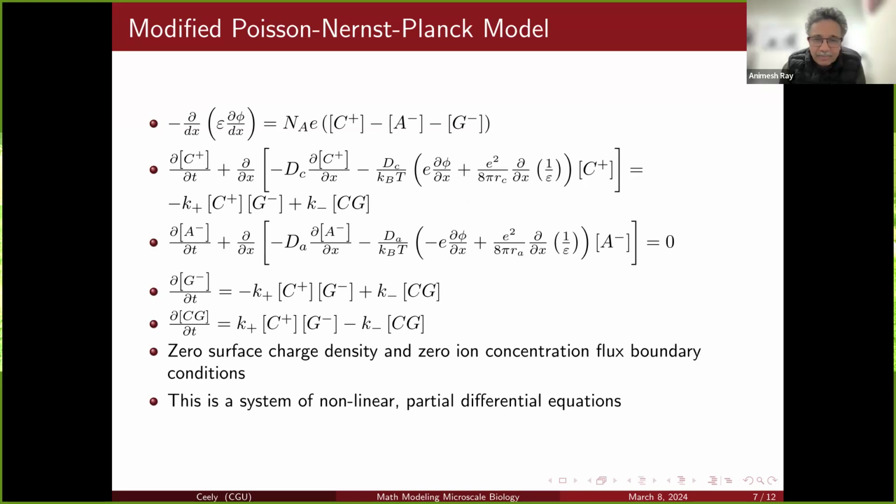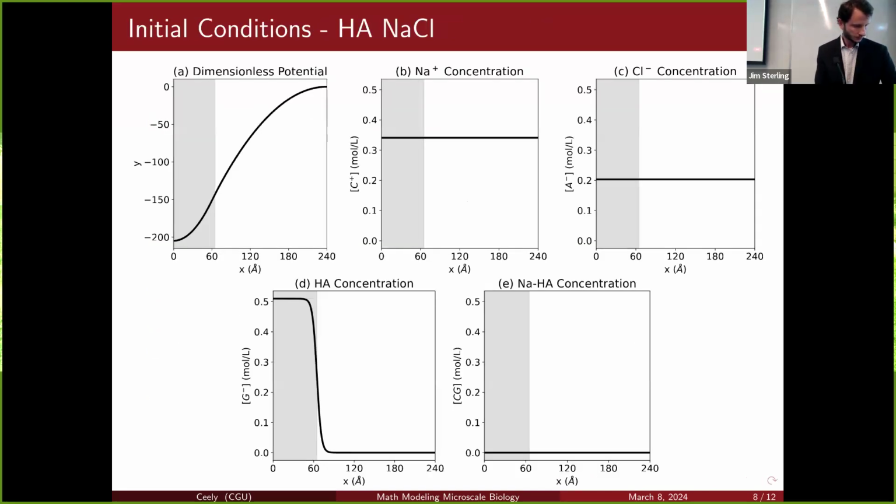Yeah. Okay. I want to emphasize the thickness of the brush. This is not the thickness of the glycocalyx that we were looking at. This is based on a model of a very thin layer. It's 60 angstroms, right? Yeah, so roughly 60 angstroms, 6 nanometers, that's on the order of the size of a bilayer membrane. So that's much, much smaller than the glycocalyx.